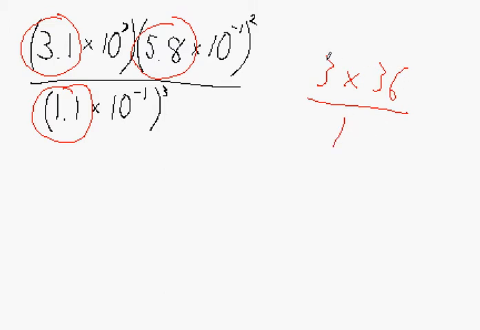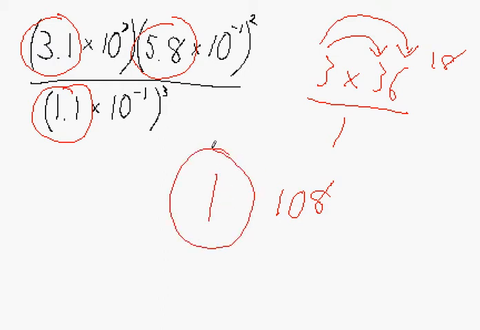So looking at this, you could just take the 30, multiply it by 3, you get 90. Take the 6, multiply it by 3, and you get 18. So doing it in your head, you can easily come up with 108 for the digit. So our digit then is going to be a 1. If you had an answer choice that was a 1, you would pick it over a 3 or a 5. And this is what we're really looking for here.